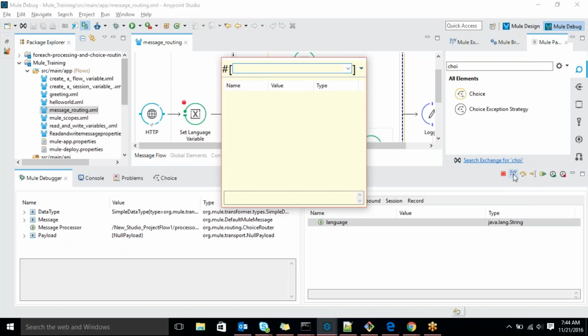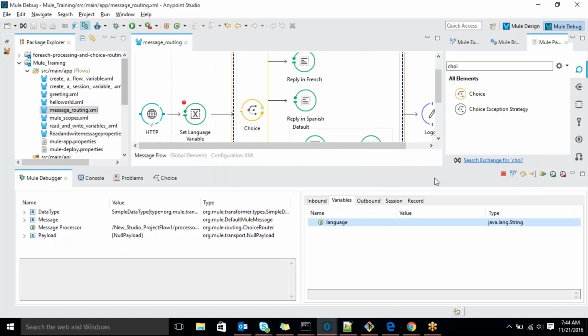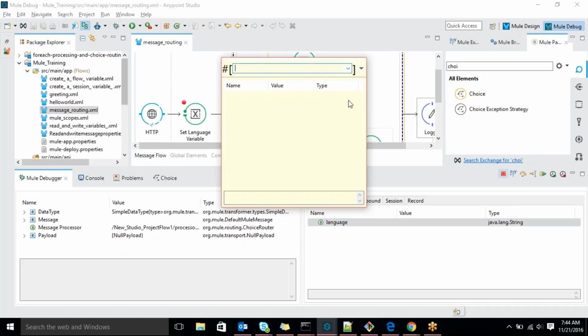So see this, if you click the symbol, a dialog will come. A pop-up will come. Here you can check that Mule Expression Language. So see this. You can remove these things also, not required. Already it is under hash. Okay. So see this. You can see flowVars.language equal French. I am checking. It will display false.